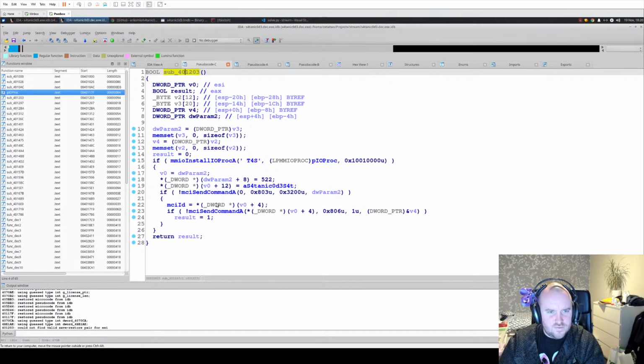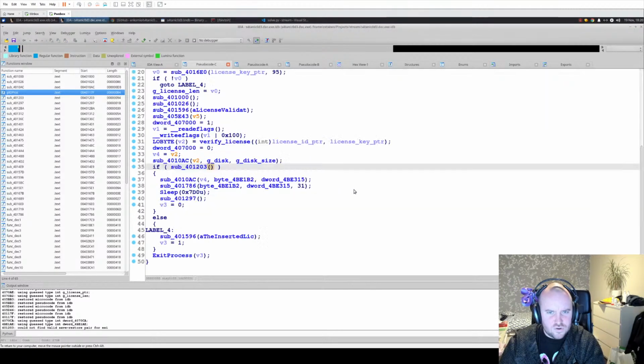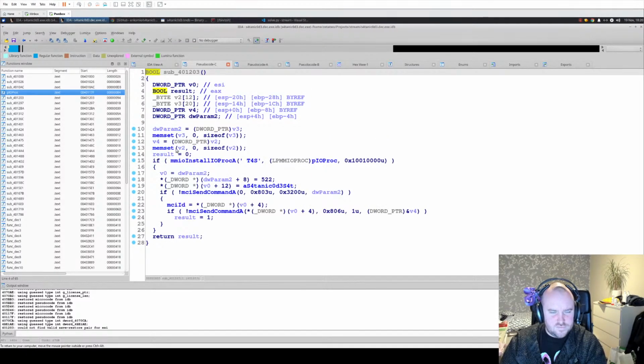Okay, so inside this function, which is called, oh, it's actually called afterwards. Okay, so this function here installs this IO proc thing.